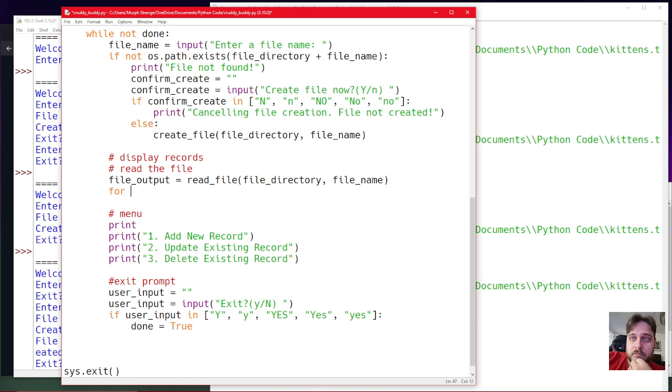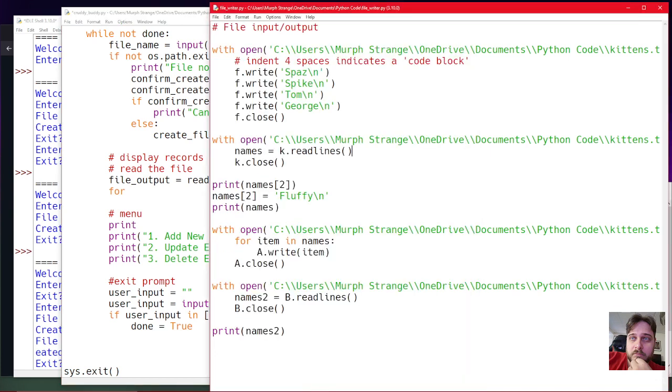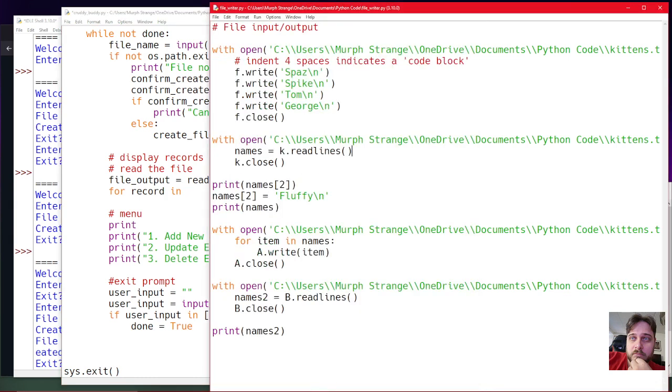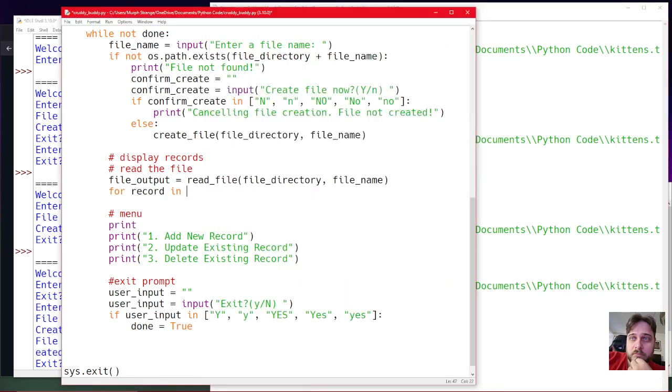Now you remember our for statement before? Well, we're going to go for record in file output.